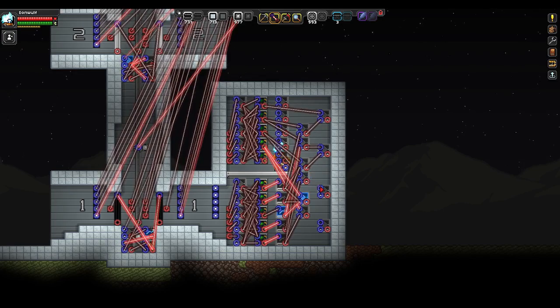This one needs to be on if they're going down from the third floor or up from the second floor. And this one if they're going down from the second floor or if they're on the first floor. Oh wait, that's not the one. This one is the first floor. I almost messed up there. And then we would take each one of these and hook them back up.